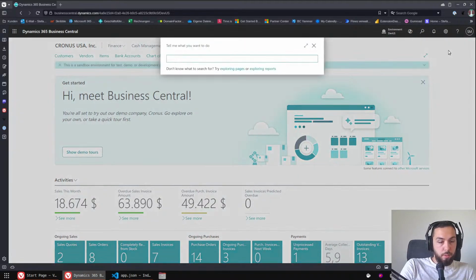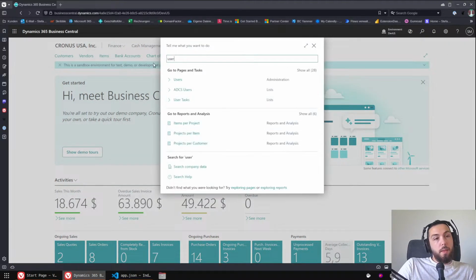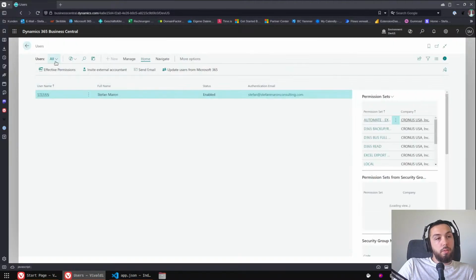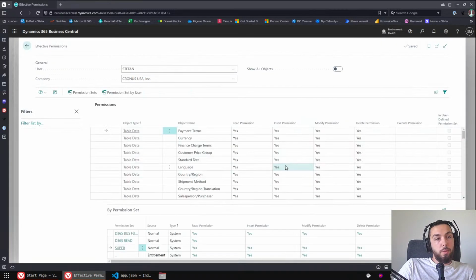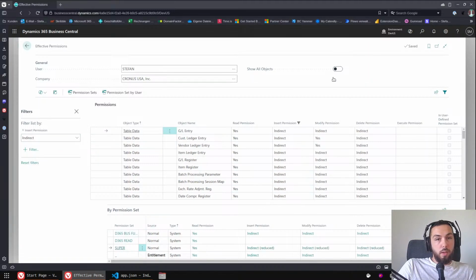So indirect permissions, what is it about? If we go to users and look at the effective permissions, we can filter for indirect. You notice I have super permissions, but I still don't have all the direct permissions on all the tables.